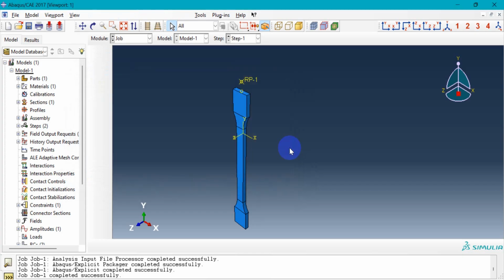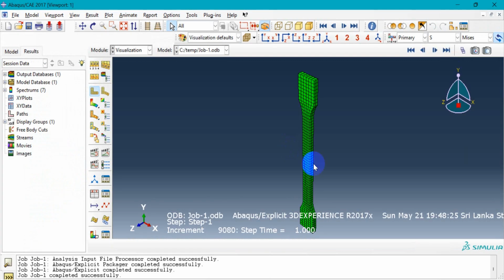Go and click results. Then it will be opened in the module visualization. Here is where you can see and view, extract your results. So you can start the animation, animate time history.